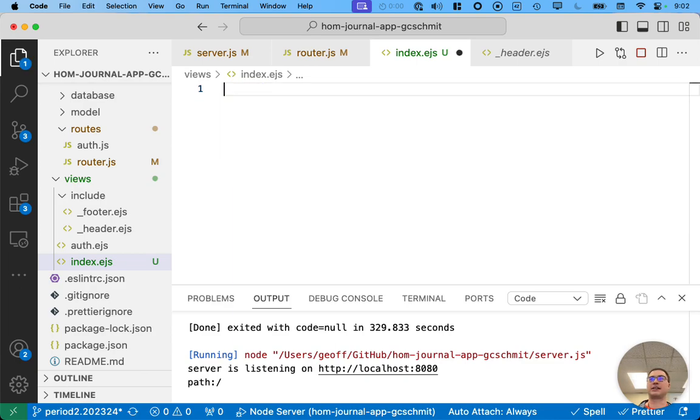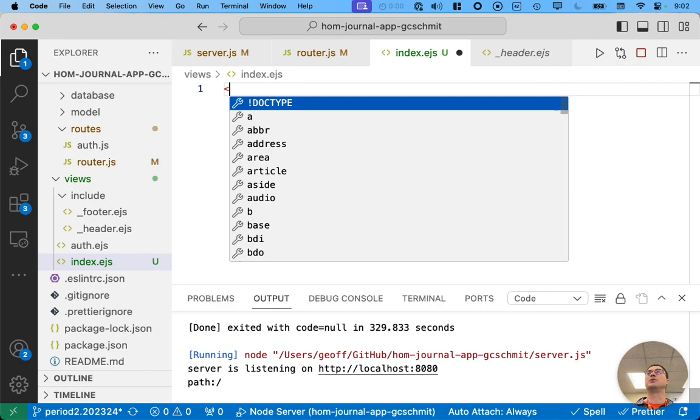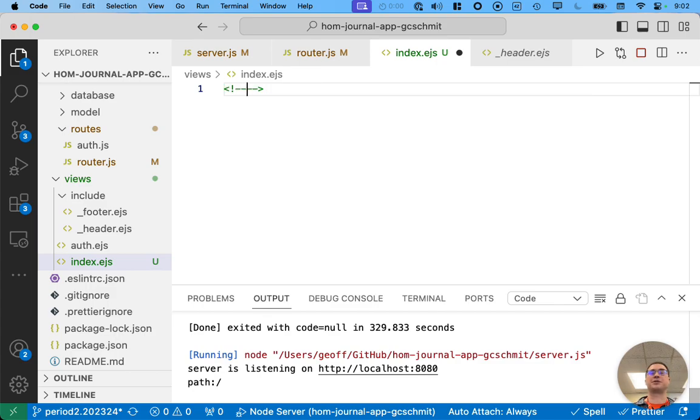We're going to delete my example here. And instead, what we're going to type is we're going to do an HTML comment, just to be clear about what we're doing. So an HTML comment is a less than, exclamation point, minus sign, space. And then it will complete it for you. It ends minus sign, greater than. I find it very awkward to type, but that's okay. So we're going to have an include header.